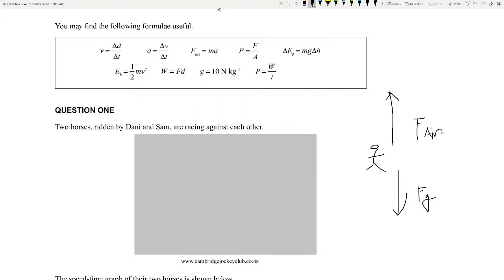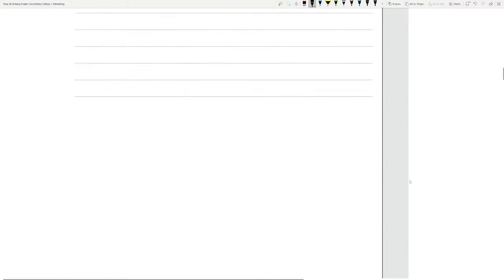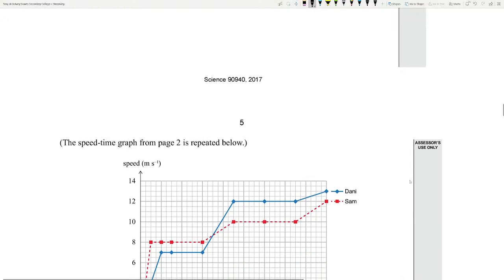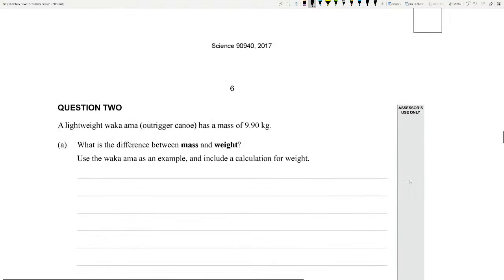Hello Nate. So Neil asked, can you explain why kinetic energy is not equal to the gravitational potential energy, and how the loss can affect the speed? Okay, so Neil, I think there might be a question in here, maybe not. I haven't seen this exam paper.